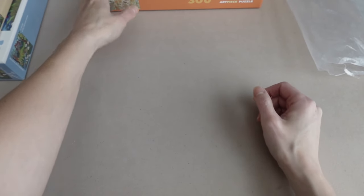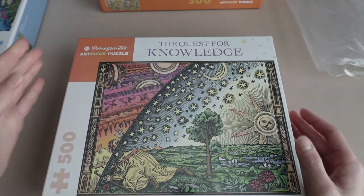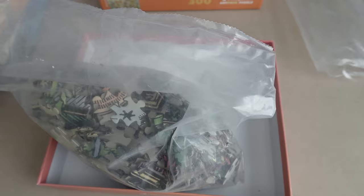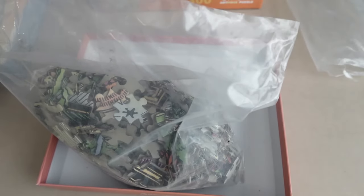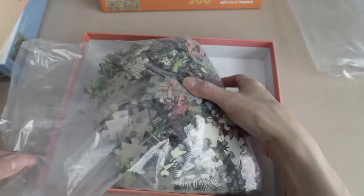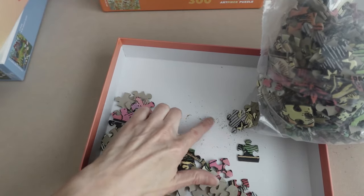In terms of the prints and the colors, we're dealing with pretty much exactly what's on the box image, which is very nice — and it's very sharp as well. That's the 300 count. Let's open up the 500 and see what these are like. I guess reference images are just not a thing with Pomegranate puzzles, but that seems to be the case with a lot of the fancier ones. One thing I do notice is this one does have quite a bit of puzzle dust to it.